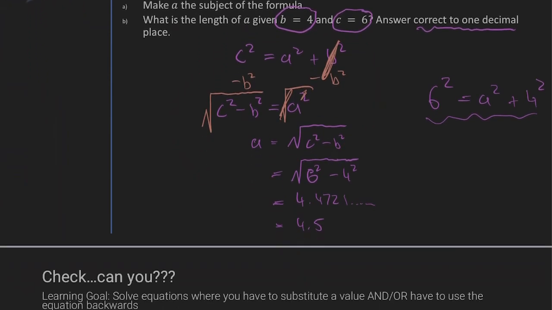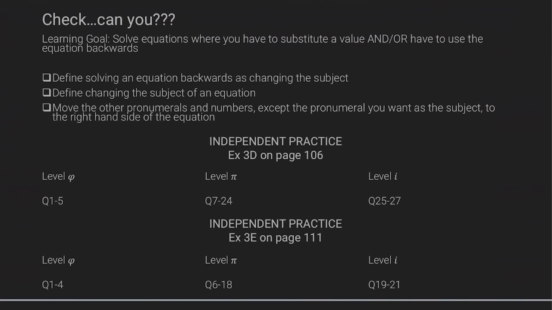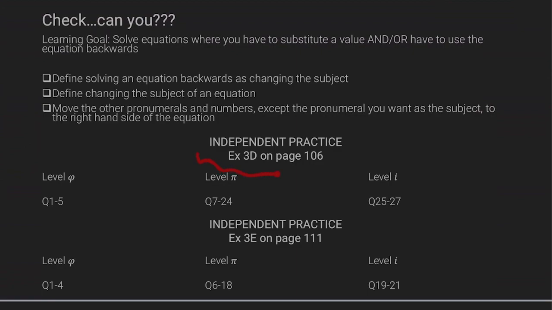But when you come down here to practice, you'll notice there's quite a lot of work assigned for today. This exercise, the questions specifically get you to substitute first, and then this exercise is all about rearranging without substitution. Remember, guys, I don't need you to do the whole of every question. Just pick a couple of parts of each question, check that you've done them correctly, and then move on. Don't get bogged down in doing full questions because you'll be here for hours.